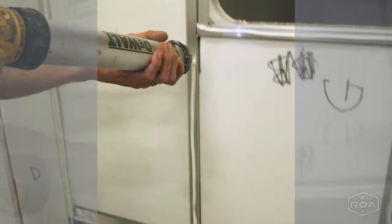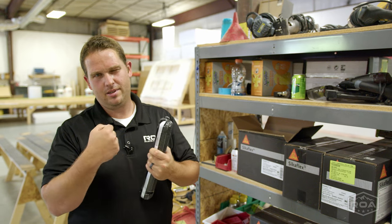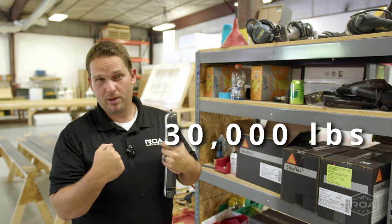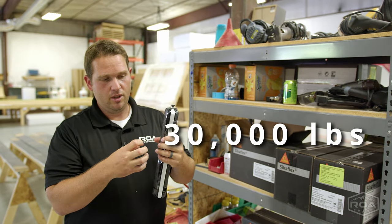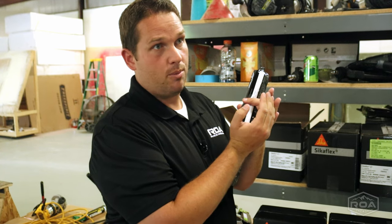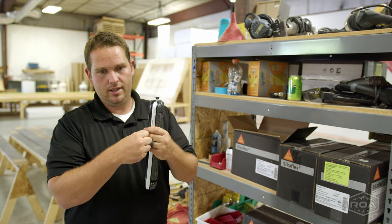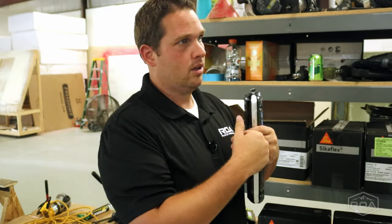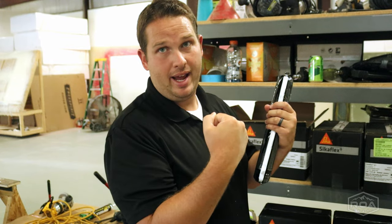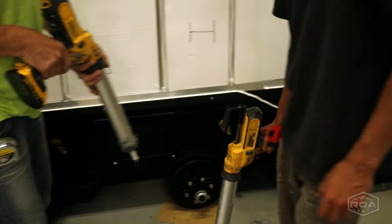Once you adhere it together, he was saying that you put a press on it. There's a machine they use that compresses 30 pounds and pulls apart 30 pounds. If you put the metal or wood against it, it's almost impossible to pull apart with this adhesive. It will actually disintegrate the wood, fiberglass, or metal — it rips the metal in half before it breaks the bond. Really cool stuff.